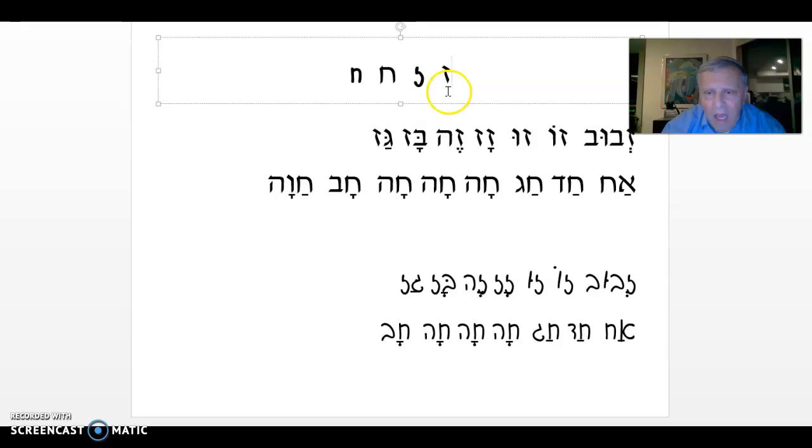Design, it has a line, kind of like a Vav, and a little crooked roof. A line with a little crooked roof. And this is a chet, it's up, across, down. And this is the written form, this is the print. So this would make, I'm sorry about this vowel, it shouldn't be here. This would make z, zvuv, zo, zu, zaz, ze, baz, gaz.